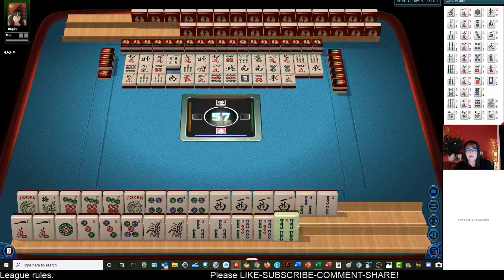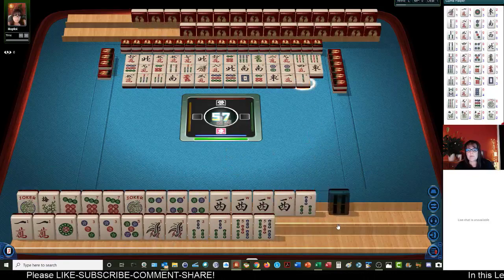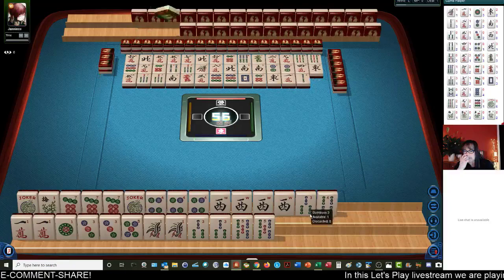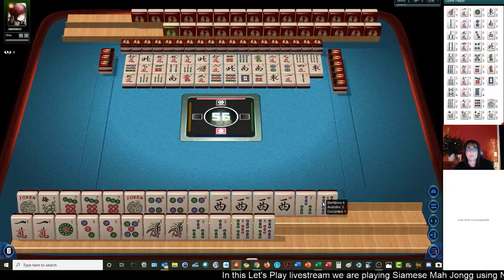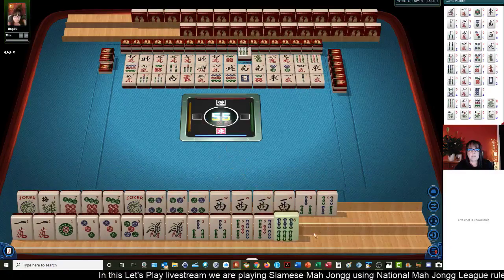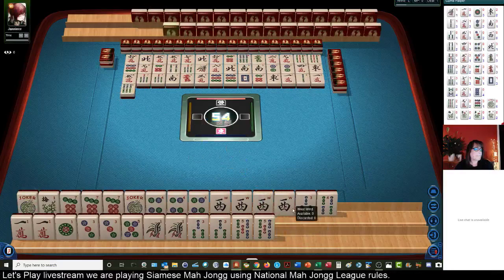Oh, look, we got, oh my goodness. Okay, no. We're going to get rid of the 2 BAM. 2 bamboos. Pesky tile. I thought they maybe were going to put out a pung with a joker. One character. Nope, we're good. We need a three crack or a one dot. Oh. Six bamboos.